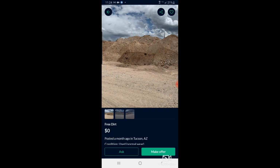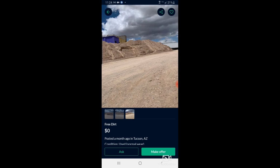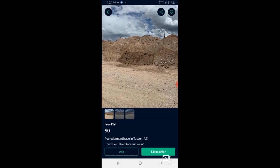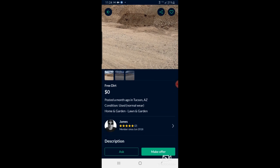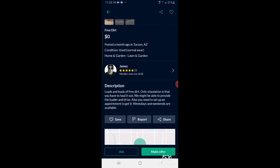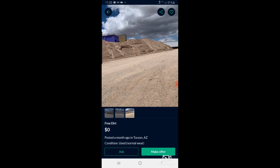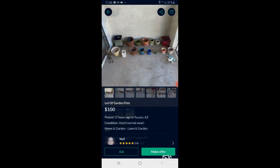All right, guys, still in OfferUp. We have someone giving away some free dirt. You can't grow directly in that, but you can mix this with something to help perhaps get you some soil going. Loads of free dirt. Only stipulation is that you haul it out. We might be able to provide the loader and drive. Also, you need to set up an appointment to get it. Weekdays and weekends are available. So not a bad deal right here. You can't beat free. I'm not sure who will be interested in it, but this may be something you want to look into.